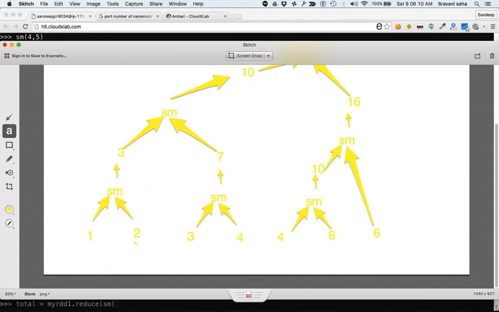So effectively, it's extreme distribution. The function is being executed all over the cluster by individual nodes. Individual nodes themselves might have multiple processors, with some elements combined in one processor and other elements combined by another processor, and all of this is only made possible by this divide and conquer strategy.